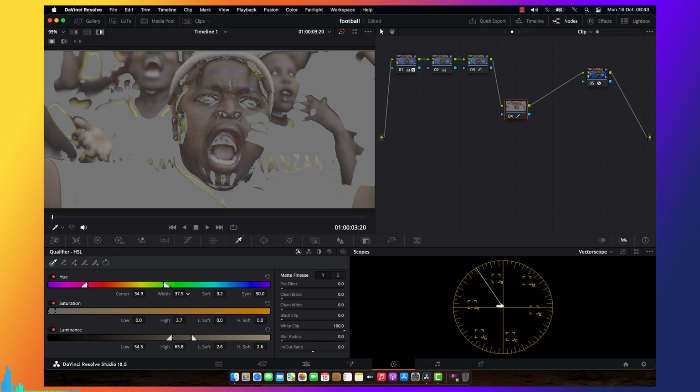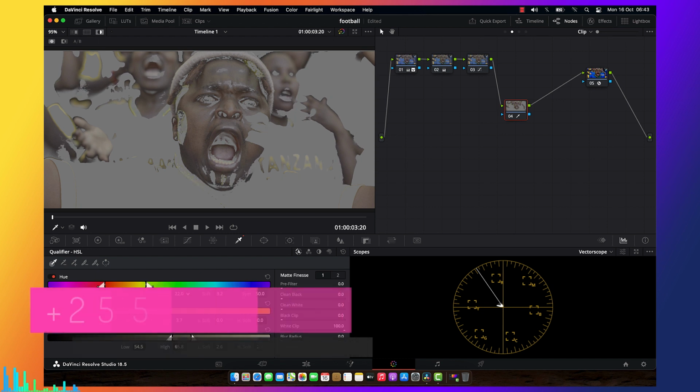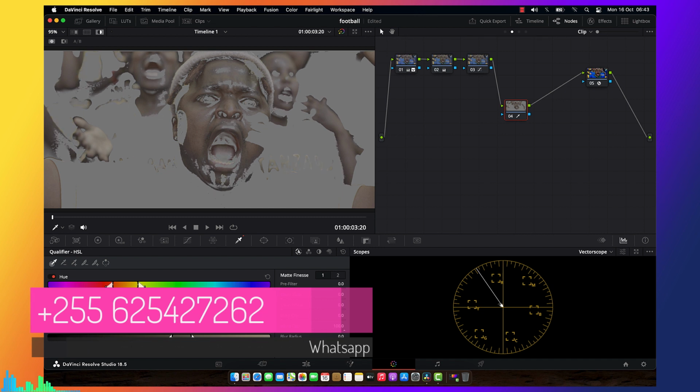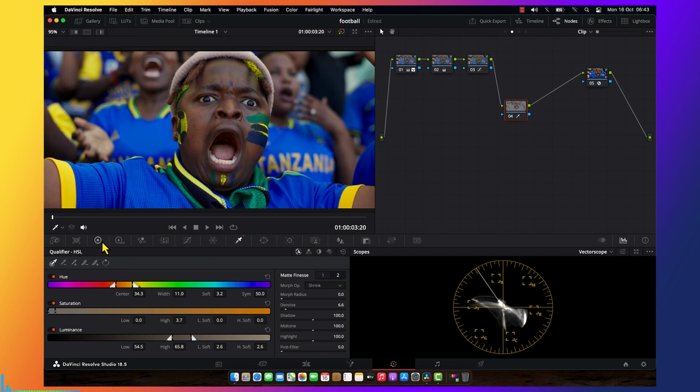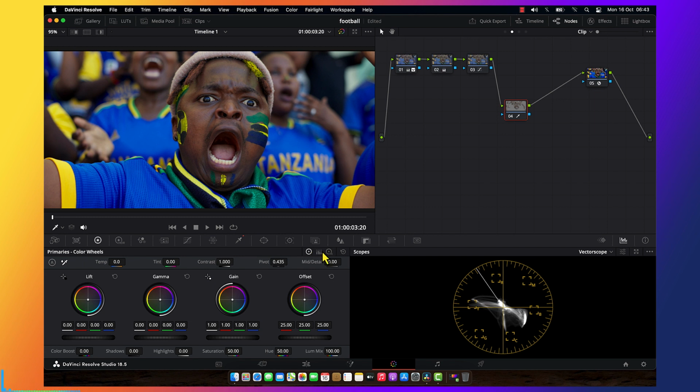I'm going to reduce it because I don't want all that stuff to be touched, especially the yellow thing. I only want the bluish, orangey to be affected. So I'm going to clean. This is the simple way you have to do. You don't have to do like I just did right over there. So that is another part of color grading, which is easy for you to understand when you get a masterclass.